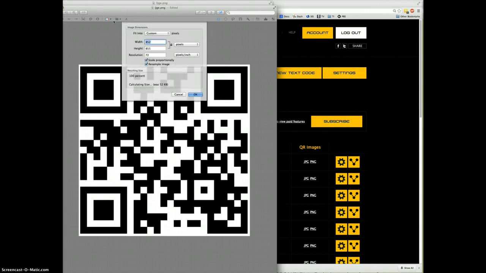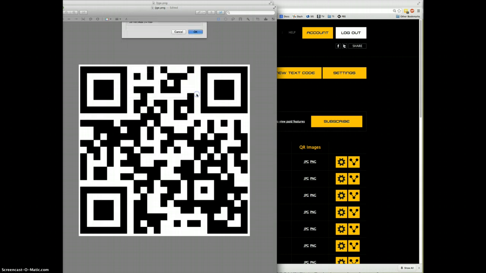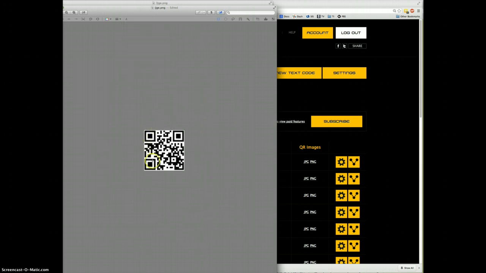For most of my uses, this is just too large, 852 pixels, that's too big. So I want it to be more like around 200, and I'll click OK. All right, so that makes it a good size that I can put into documents and print out for various uses. All right, so that one's done, and then I'll just save that onto my computer.